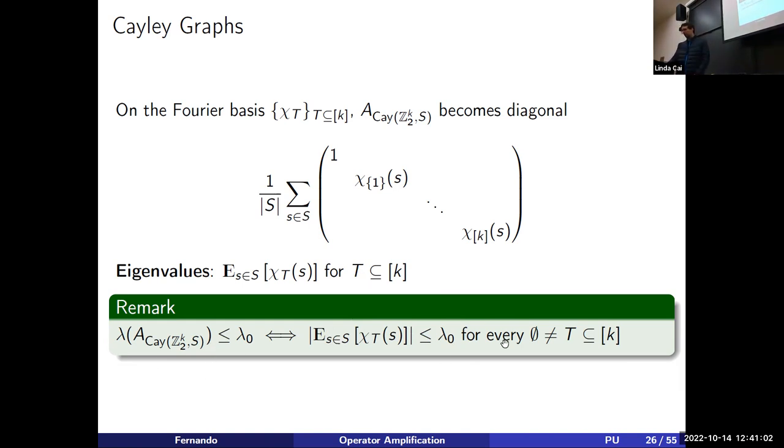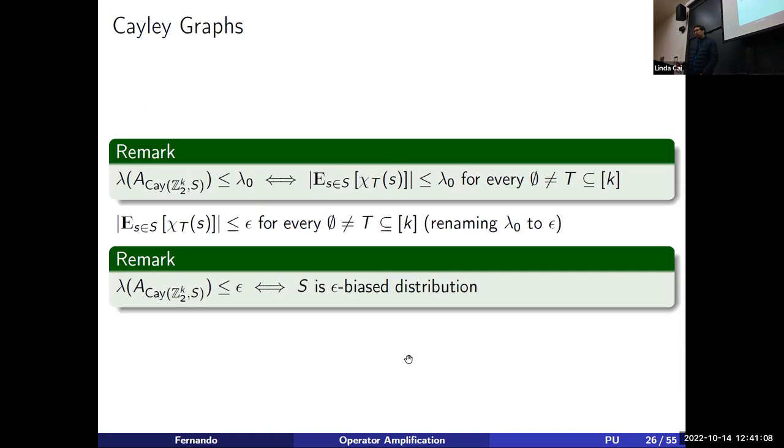So this was a Cayley graph, and this is a very important object in CCS as well. It has a special name. And what is the name? People typically, instead of using lambda, use epsilons, and this is the notion of an epsilon-bias distribution. When you have some multiset S of this form that fools Fourier characters, it's called an epsilon-bias distribution. And it's very useful. If you have a Boolean function that supports a few Fourier coefficients, you can try to understand its expectation using an epsilon-bias distribution.